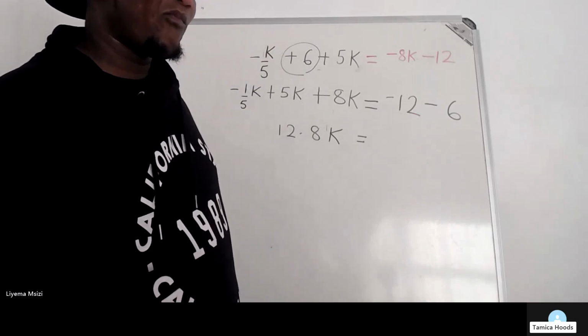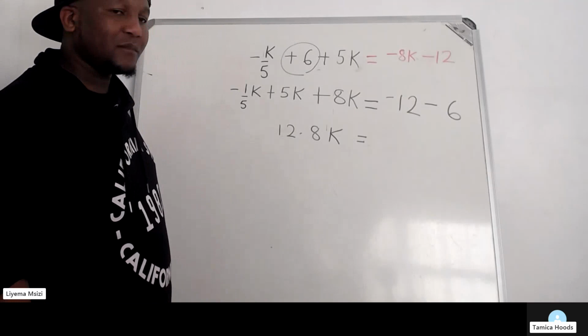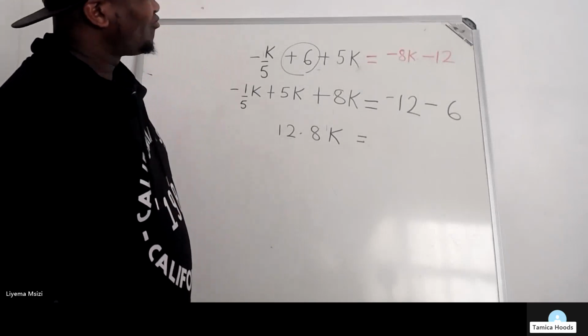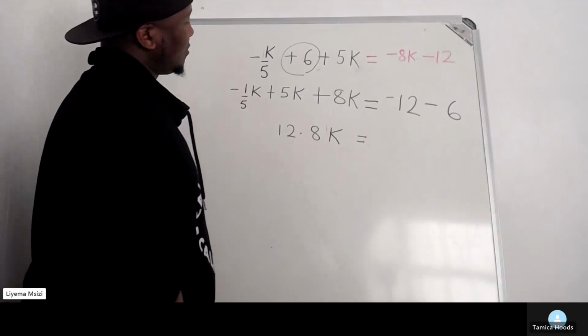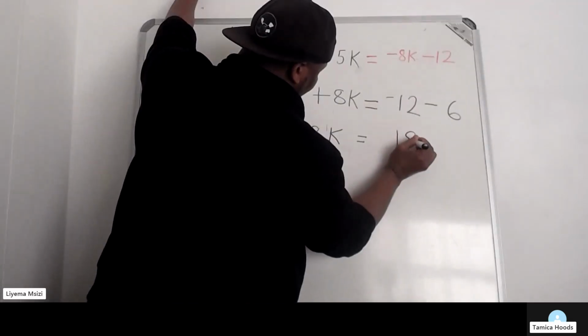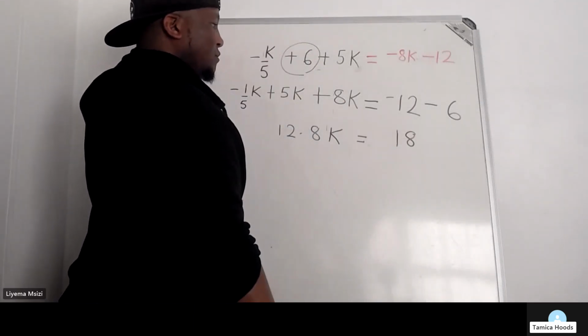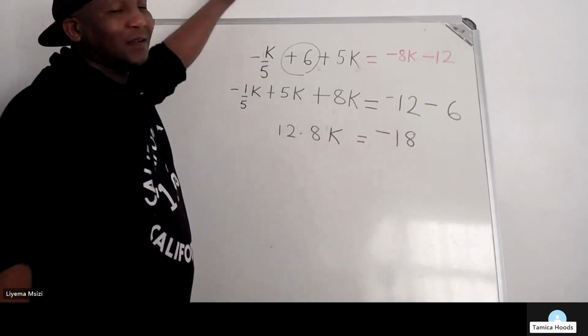For that we are going to look at the signs, if they are the same or different. The signs that are here, they are the same. If it's the same, it becomes a positive. So that is going to be 12 plus 6, which is 18. Then we look at the sign on the left side of the biggest number, which is negative. So the answer for that is going to be -18.